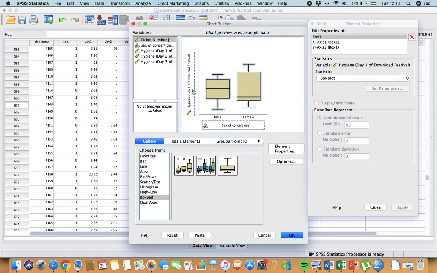From the previous chart building, we already have our variables in the y-axis and on the x-axis. So on the x-axis, our independent variable is the sex of the concert goers, and our dependent variable is their hygiene. So you click OK.